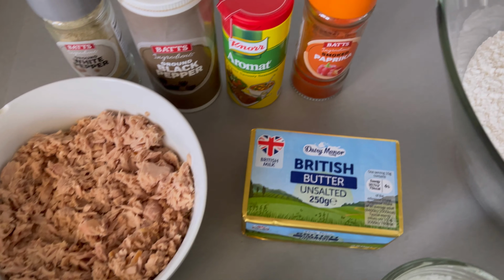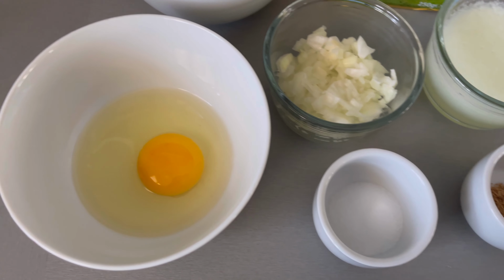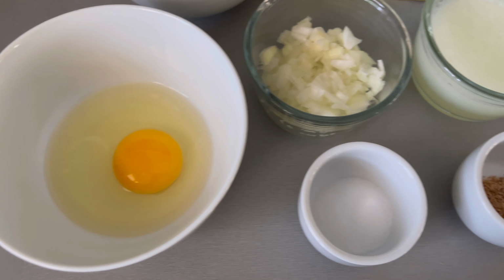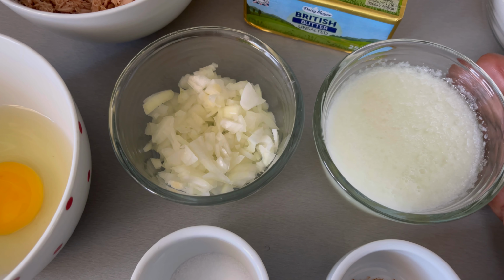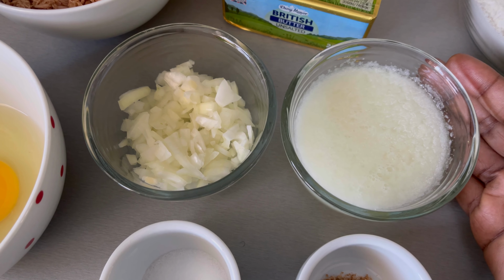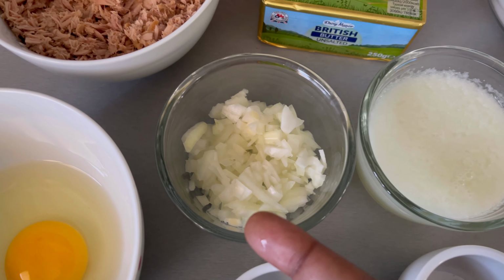For the fish pie recipe, I am going to use the following ingredients. I have 1 egg in this bowl, which I will be whisking later and using as egg wash on the pie before it goes in the oven. I have salt, grated nutmeg, and onion puree. I'm using onion puree instead of just ordinary water or milk, and it just takes the pie to a whole new level. You have to try this trick.